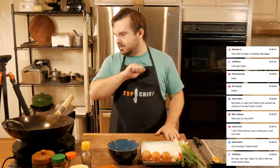Yes, it would definitely be an arm workout, Drake. And they're not cast iron, but they are steel. This is a steel wok. I can't remember the name of the type of metal that it is, but it's not cast iron. It is something steel. Anyway, they don't generally make cast iron woks. That would definitely be a workout.